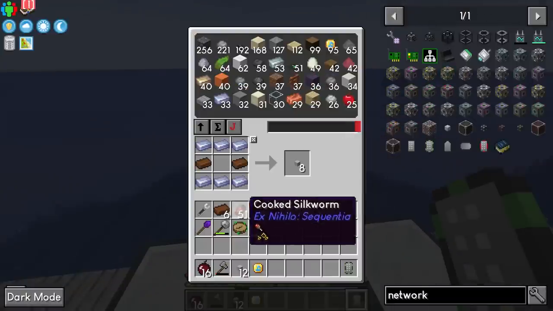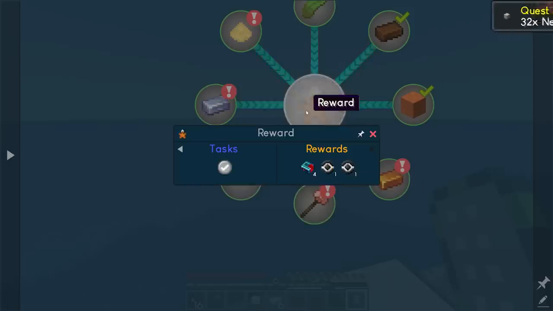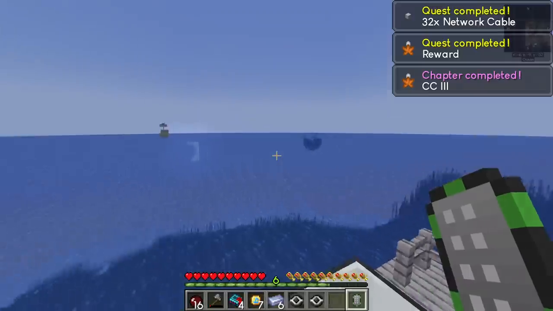Network. Boom. 1, 2, 3, 4. Fantastic. Let's hand that in. And with that, we get access to all of these quest rewards. Might as well go ahead and claim everything all at once.